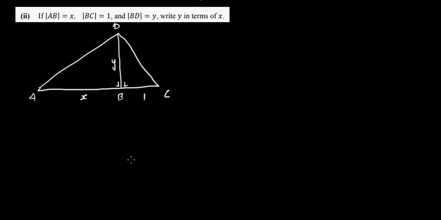Now, we have all the sides identified here except these two, so I'm just going to call this, let's say, M, and I'm going to call this side here, let's say, N. I'm going to write a few equations here. So let's take M here and write that in terms of y and x. We have a right angle triangle here. So let's say then that m squared is going to be equal to y squared plus x squared. So that's this triangle here on the left hand side. We have another triangle here on the right hand side, so I'm going to say n squared, our hypotenuse, is just going to be equal to y squared plus 1 squared.